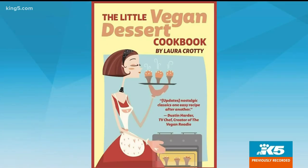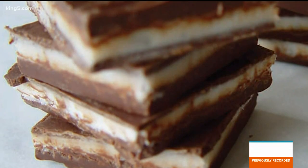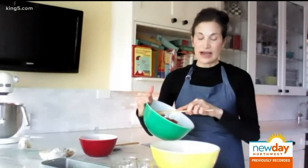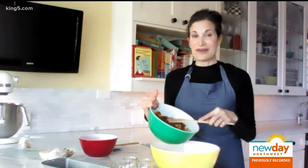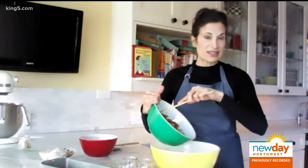You can find this recipe along with many others in the Little Vegan Dessert Cookbook. There are so many tempting treats in there, everything from peanut butter cups to mints — just amazing stuff. I wanted to make recipes that were plant-based but just like the classic recipes that we love, and you would never know they're plant-based. The goal is to have great recipes if you want something lighter, if you're interested in plant-based foods, or just want more wholesome foods — why not do it in a dessert?